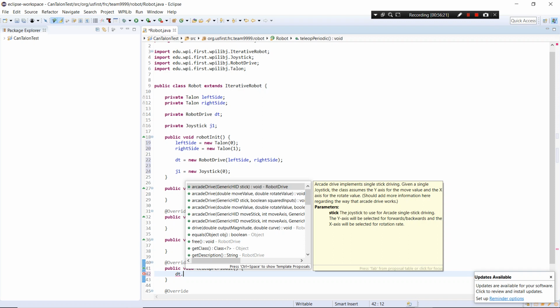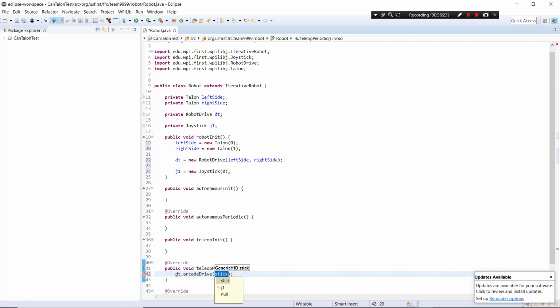In this case, I'm going to select arcade drive by pushing enter, and it's going to ask me for something called a generic HID stick. What does that mean? Basically, it's asking you for something to control the robot with. In this case, I'm just going to provide it with J1, because J1 is a child of generic HID, so I can pass it in.